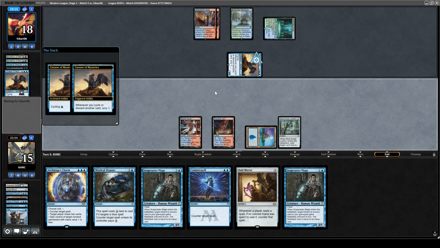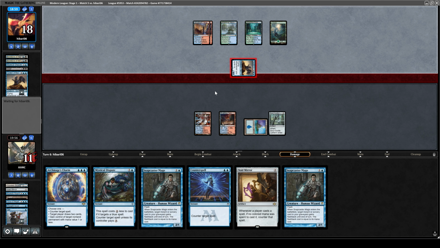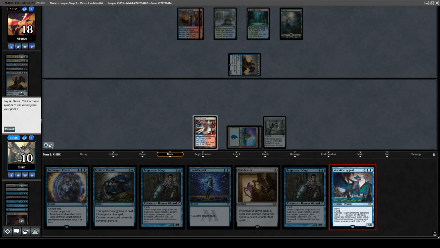On our end step, they cycle a Curator, untapping and playing a basic Forest. They move straight into combat, taking us down to 11. We draw another Murktide. Let's start things off by cracking the fetch, grabbing a basic Island. Then we'll delve away some stuff and cast the Murktide.